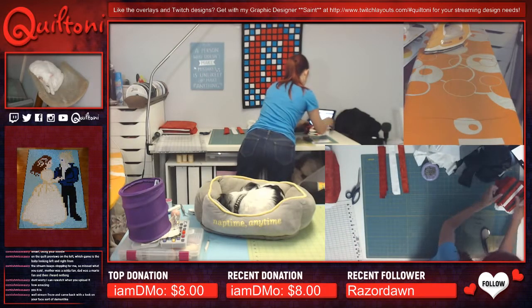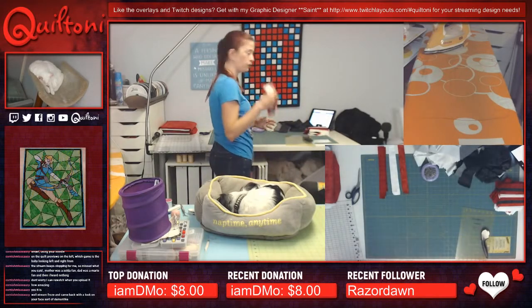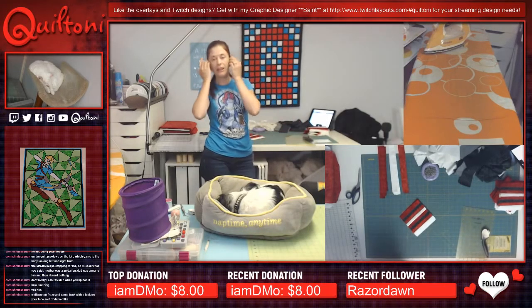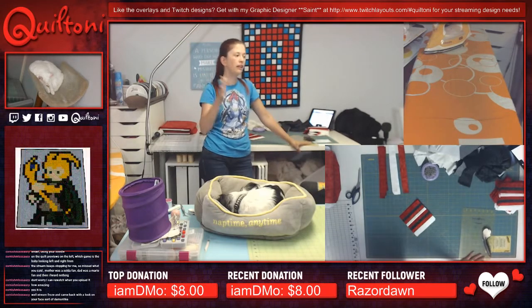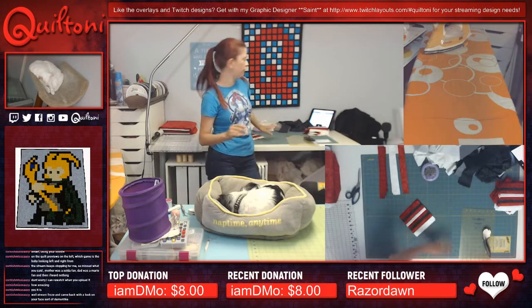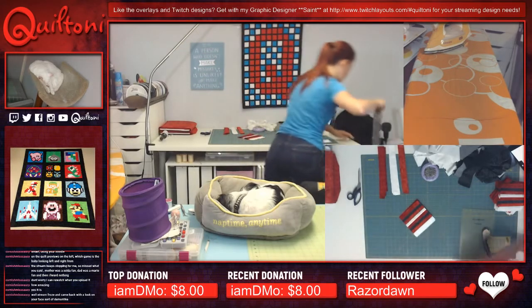There we are. Oh, nope. I don't want to put that. That's right. I want to keep these separate because it's not a full 10. All right. So I've got 56 blocks total. So that tells me that the next set, I definitely want to cut 12 strips of each in order to get it done. In fact, I'm going to go ahead and do that now. I think that'll be a good starting place for me for later.